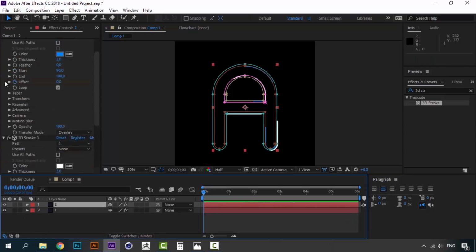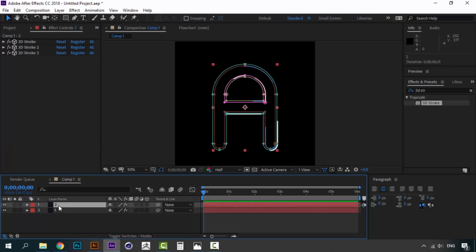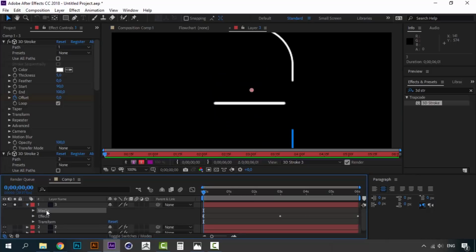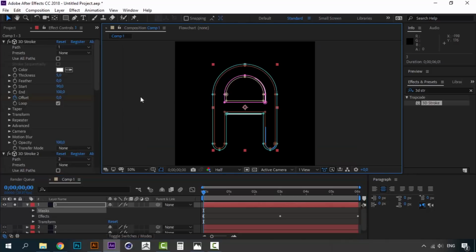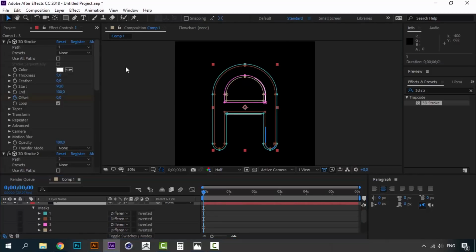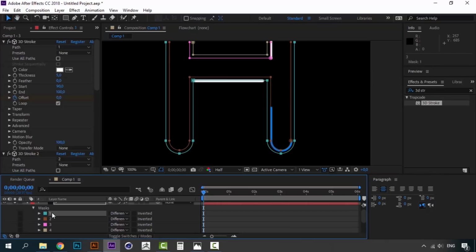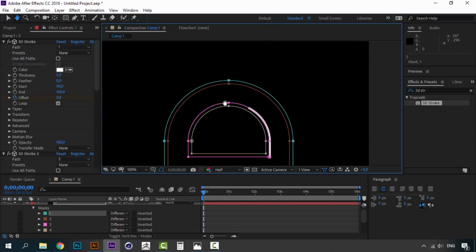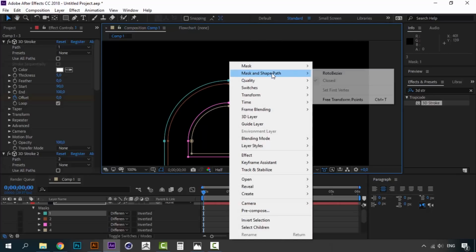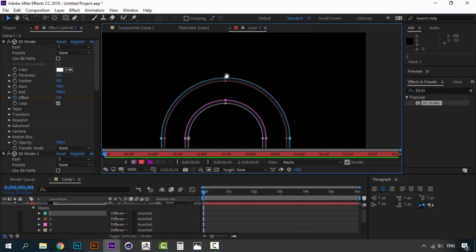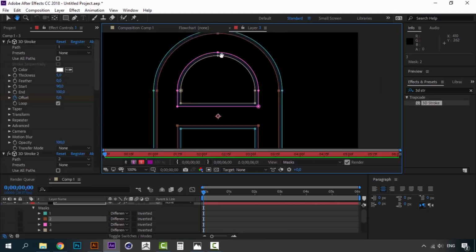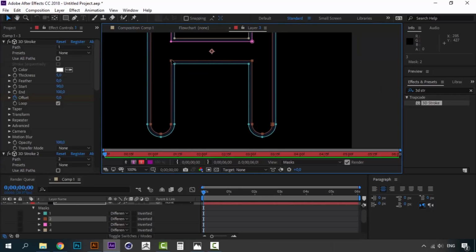Alright, now we're done with this second one. Now it's time to create yet another duplicate, the third one, and I'm going to solo this and move here for the mask. I'm going to change the first vertex. For example, on the blue one, I want this to start over here on the top. For the brown one, right now it's here, so we can set it to this point.